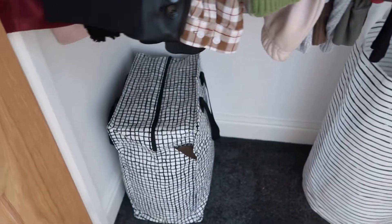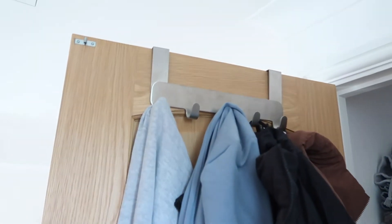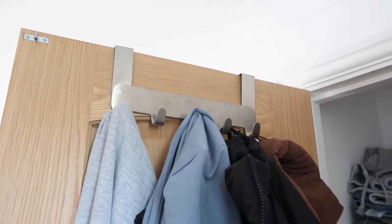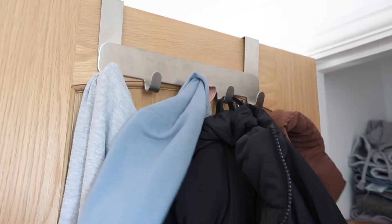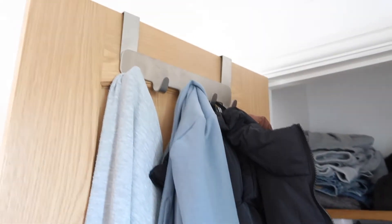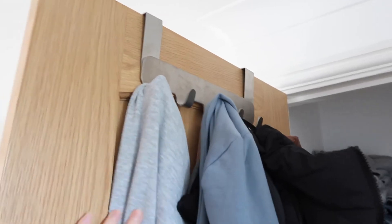I've got my washing bag and this wash bag where I keep my clean bedding after it's dried. On the back of my door I've got these hangers that just go over the door — they're so handy to have. This just about closes with them on which is great. I've got some hoodies and my gilets hanging up because they're quite bulky, which saves using actual hangers. These are really inexpensive — you can get them from Amazon, Dunelm, any home place, super cheap.